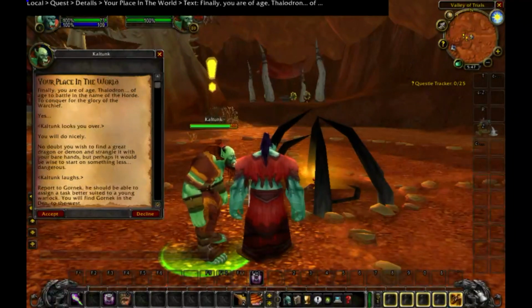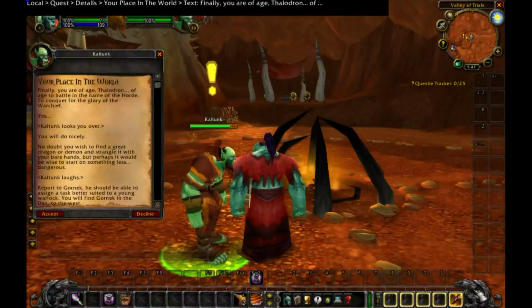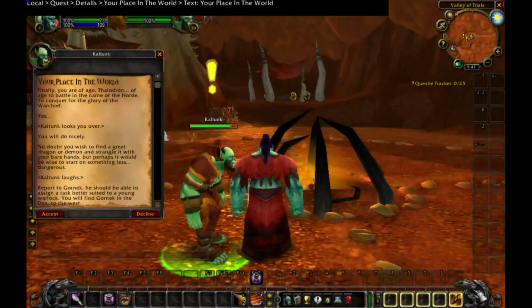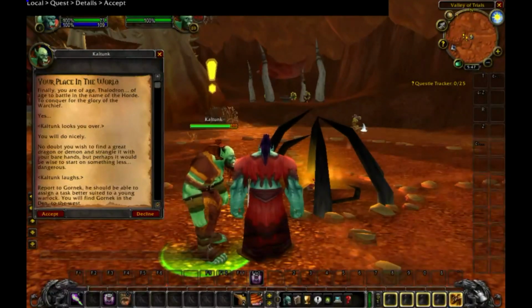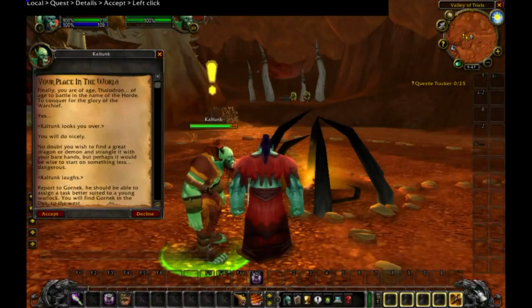But first we have to accept the quest. So we go up, arrow, text colon again, your place in the world, then left arrow, your place in the world. Accept. Up to accept, go right. Left click, and there we have left click and right click. If you left click, you usually accept quests.